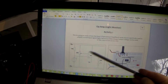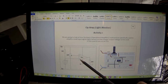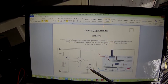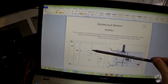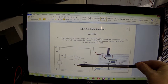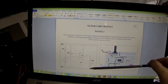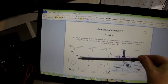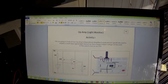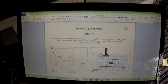Looking at it, this is the symbol for a 741 op-amp. It has two inputs: an inverting input and a non-inverting input, and we have our output, which in this case is going to go to an LED. Unusually, our power pins — one goes to +5 volts and the other goes to -5 volts. We'll also be using 0 volts, as our LDR and LED both go to 0 volts.